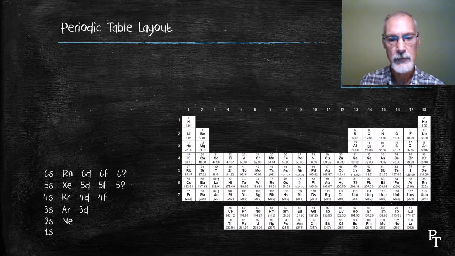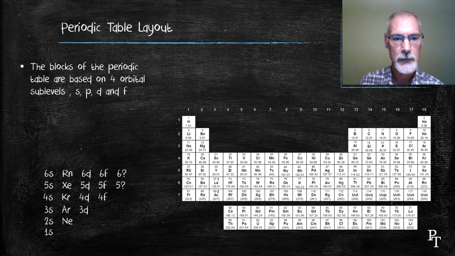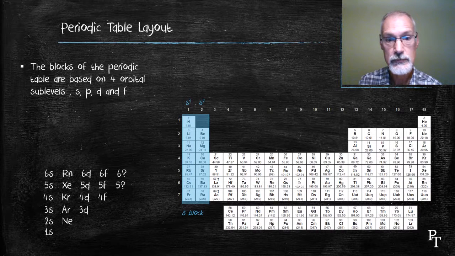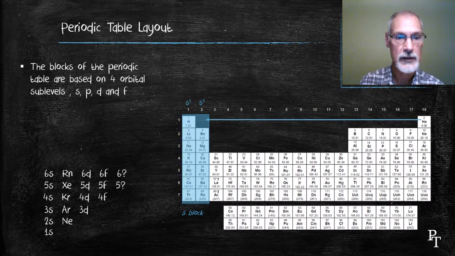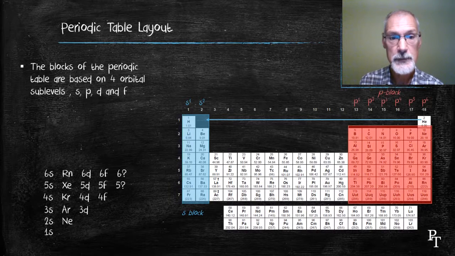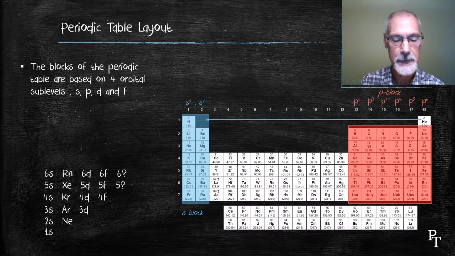To begin with, the blocks in the periodic table are based on the sublevels: the s orbitals, the p's, the d's, and the f orbitals. Over on the far left-hand side, we have two columns, and those elements all finish s1 and s2. It's worth mentioning here that helium could be moved over to fill in that 1s2 block. Then our p block, going from p1 to p6, over on the right-hand side.